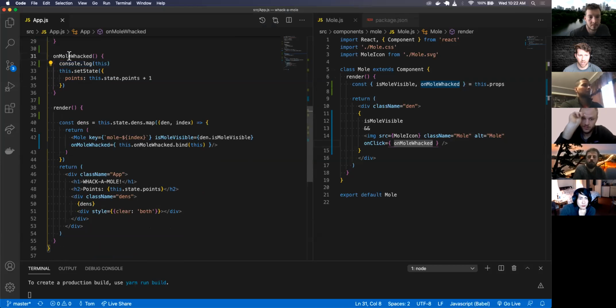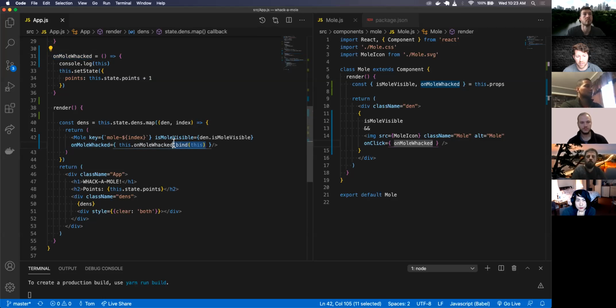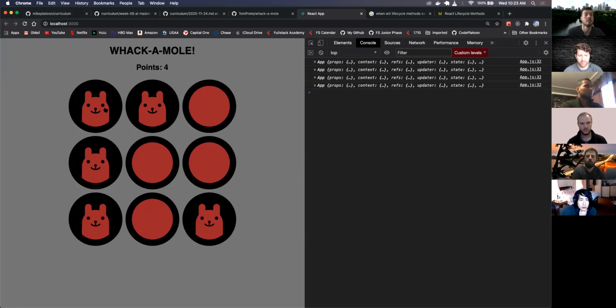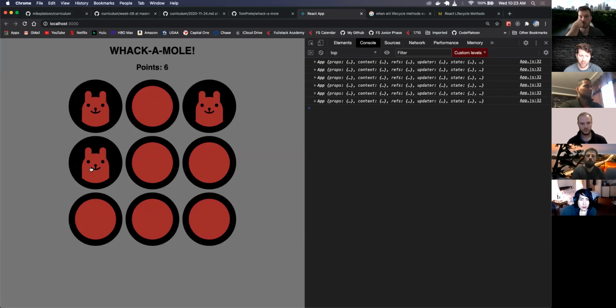But this is the old way, a regular function where the this keyword is defined wherever the function is actually called, which is usually the global scope of the application. So the this keyword is usually undefined. However, with arrow functions, this keyword is automatically bound to where it's defined. So if we do that, we can get rid of this bind. And if I go back to here, it still works. So when in doubt, always use arrow functions.